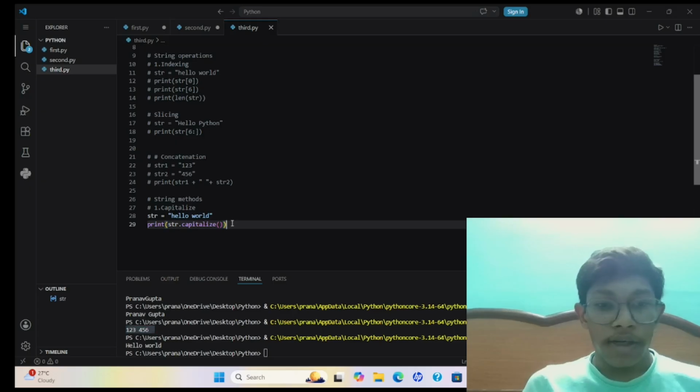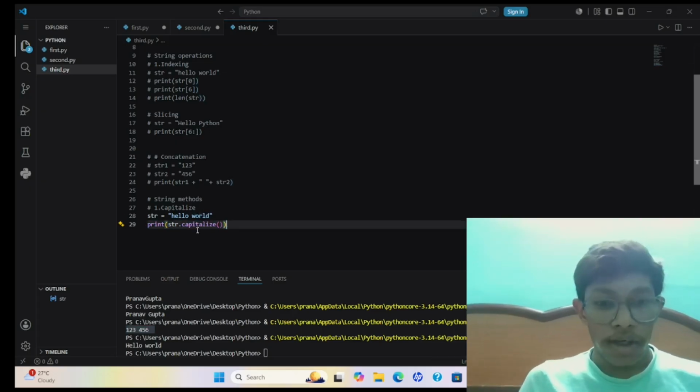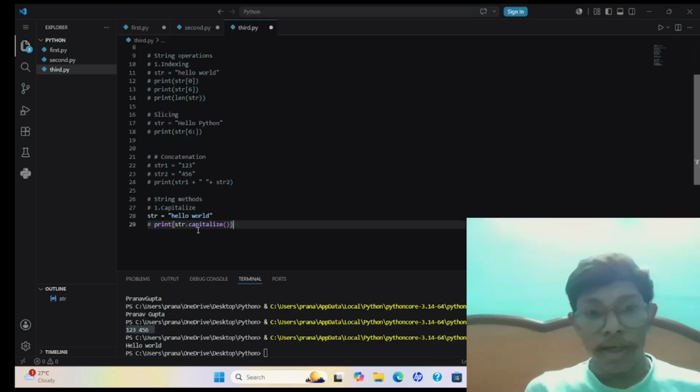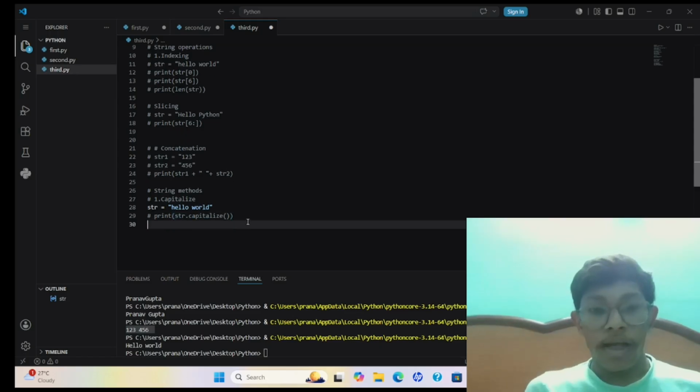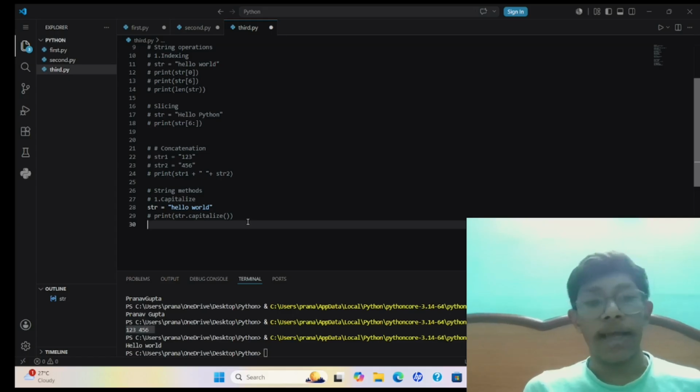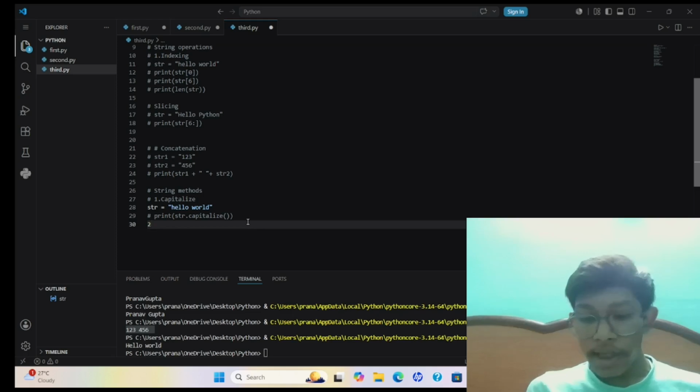After that, if I want the whole string to be capitalized, meaning each and every character is capitalized, we would be using another method, that is upper.